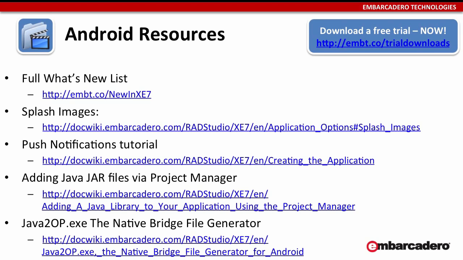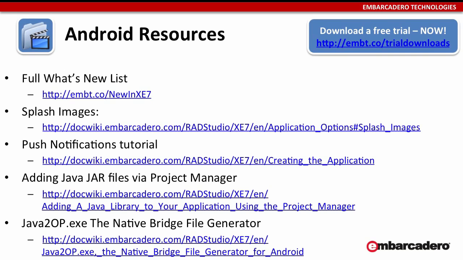I didn't mention this in the video, but I went and did a tour around Australia and here in North America as well. A lot of people I talked to after seeing XE7, or even emailing people that have started using XE7, said they really feel like the platform and all the tools are coming together and maturing and getting that level of polish that you like to see. The Java 2 OP is built in, is available or will be available shortly, and the multi-device designer makes it so easy to take advantage of all these different platforms and really leverage them. So yeah, it's a great release.